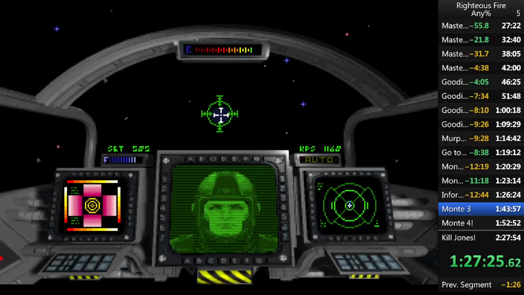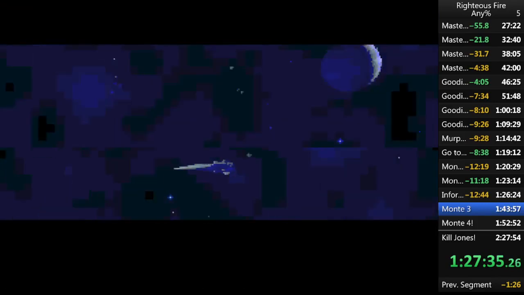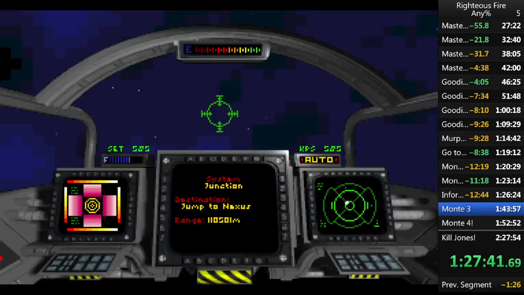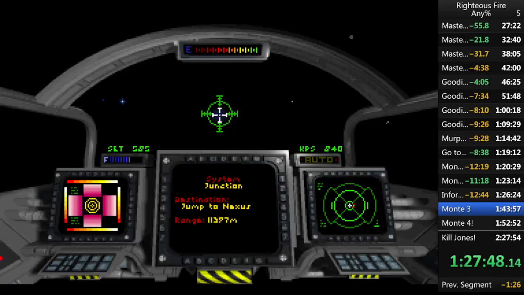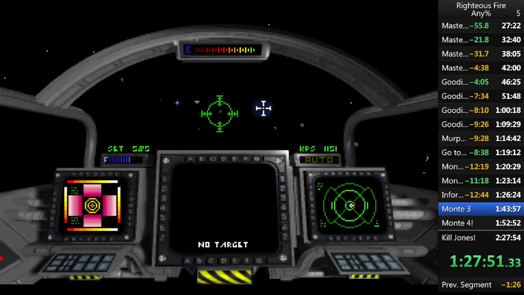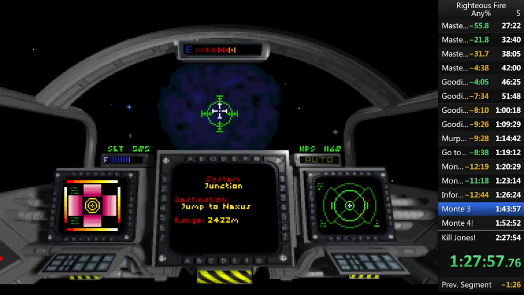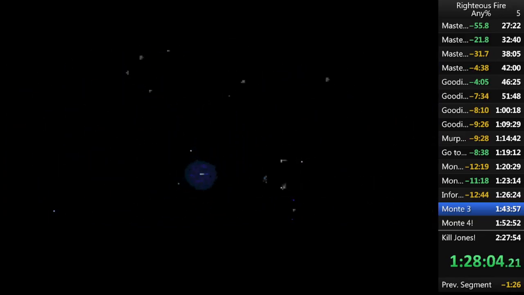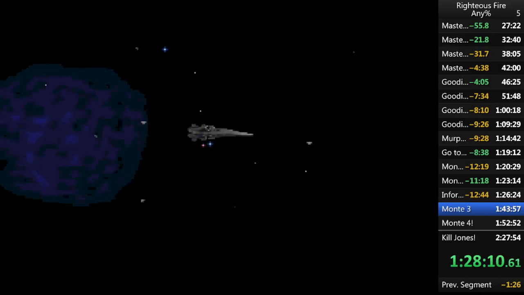Prepare to be searched. Maintain speed and course. No contraband detected. You may proceed. Prepare to be searched. Maintain speed and course. Yeah, I don't want to deal with that.